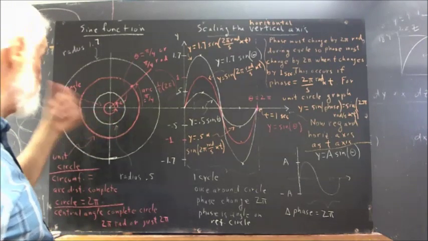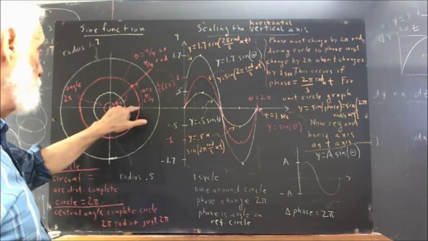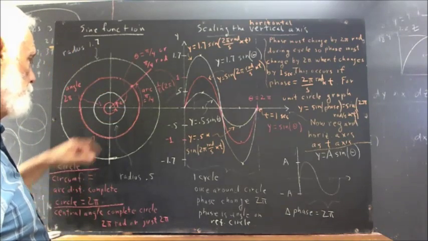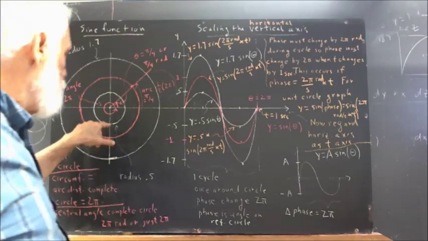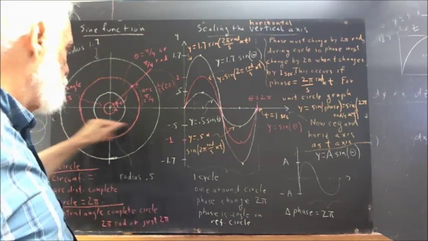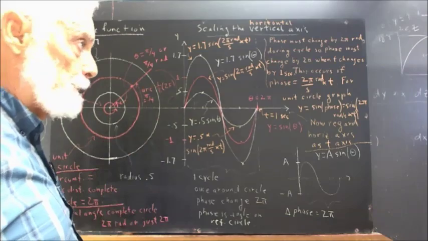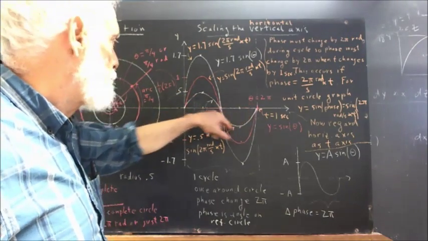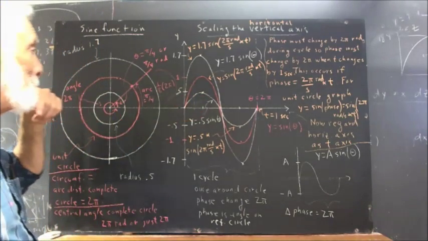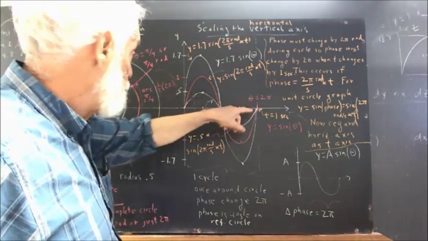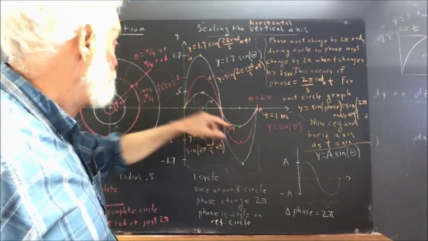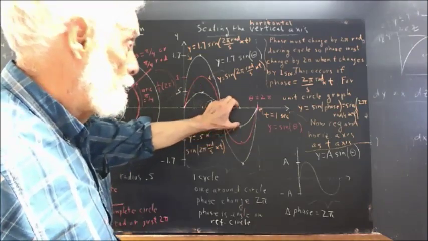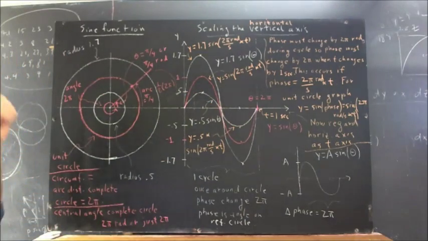On this smaller circle, the radius appears to be pretty close to half. I would estimate 0.55, but we'll just say a half. So the radius of this circle is 0.5, so that this point is at negative 0.5, this point is at positive 0.5, and the sine function that we construct based on this circle is sketched here, and it's got an amplitude of 0.5 units above the x-axis to 0.5 units below the x-axis.